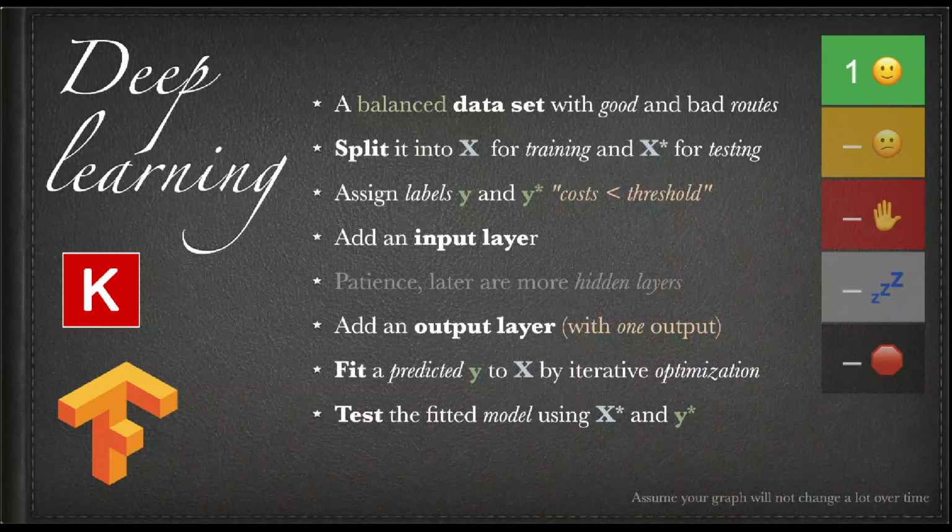When we're done fitting, we're going to use the test set and the test labels to see how well the model is going to perform with that data. So for each one of the test routes, we just show the route to the model. We don't tell it what label we want it to get. We look at the label the model gives us and we compare it to the label that we were expecting outside of the model to see if we have a match or a mismatch.